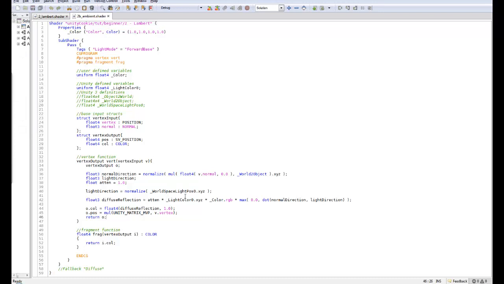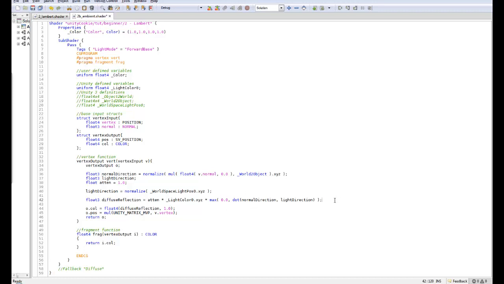Let's come down here into our diffuse reflection, and what we're going to do is add in our ambient lighting. So let's just get our color, and we're just going to remove the color from this equation right now.